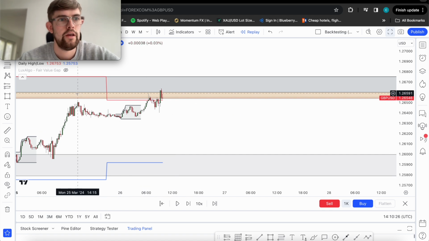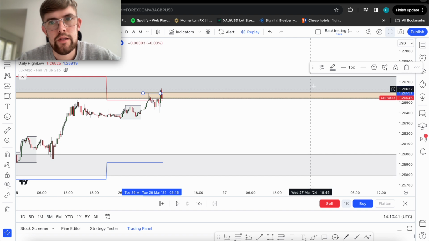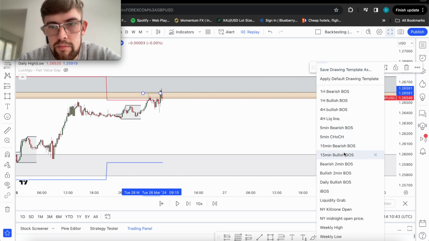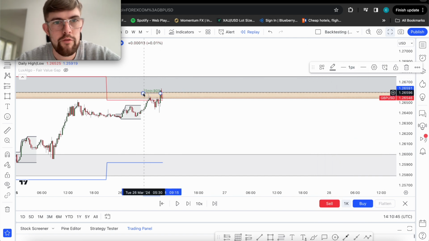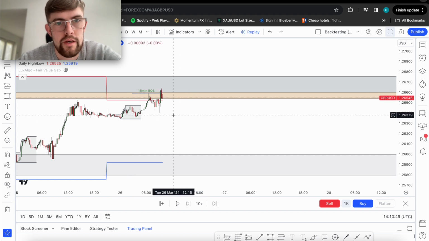to go short. And similarly to the hourly time frame, you can see here we had a push up and then over 2 pips of the same in pullback, and then we can see that this is a 15-minute bullish break of structure. Now obviously everyone has different views and ideas, but this is just what works for me.